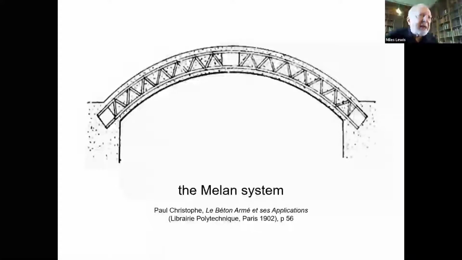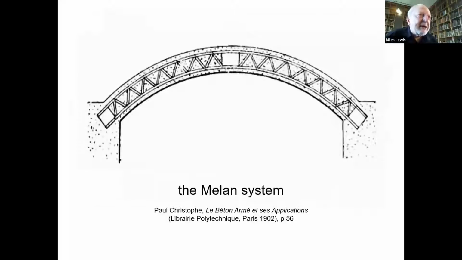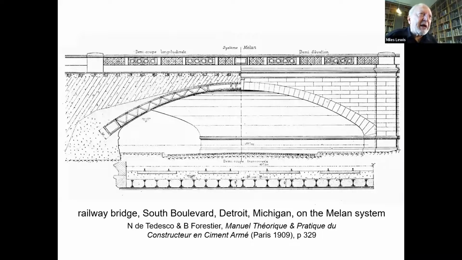The other system was that developed by Paul Milan in Europe, but then taken up most especially in America. And he uses not a solid concrete fill with the bar around it, but an arched concrete fill. So in this case, above the arch would be just dirt or other inert infill, unlike the Wunsch system. And he uses here something almost like a sort of girder, but he can use simple bars in the same way. So this is the Milan system. He developed some sort of fairly crude ways of calculating the amount of steel required too.